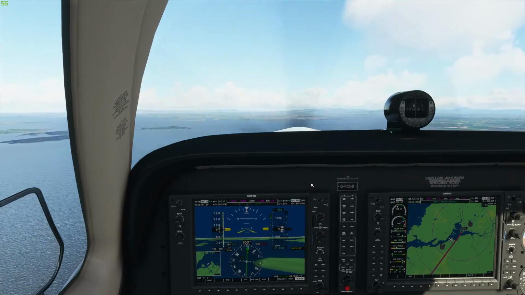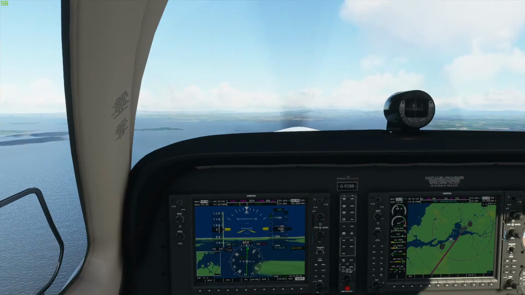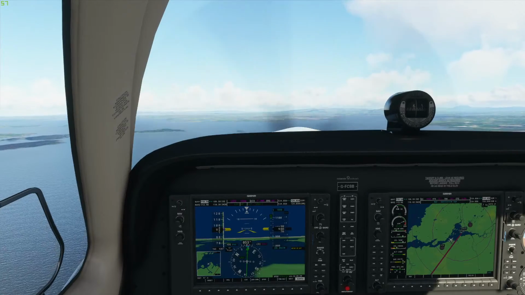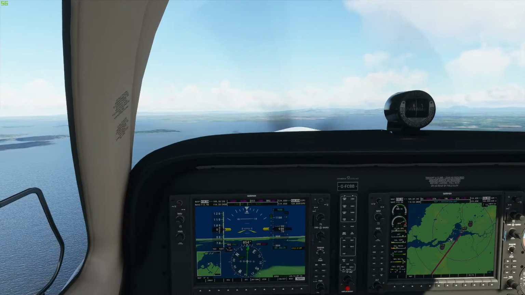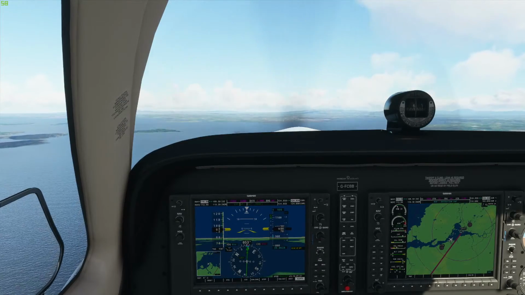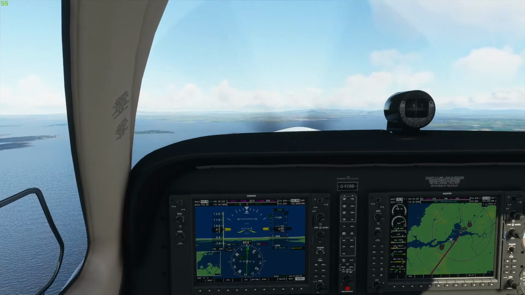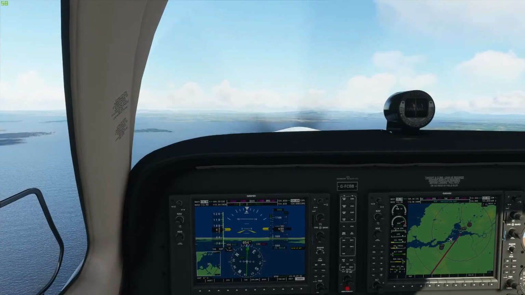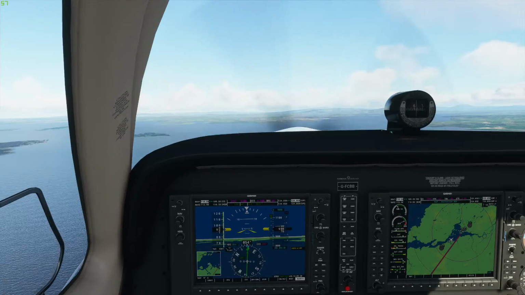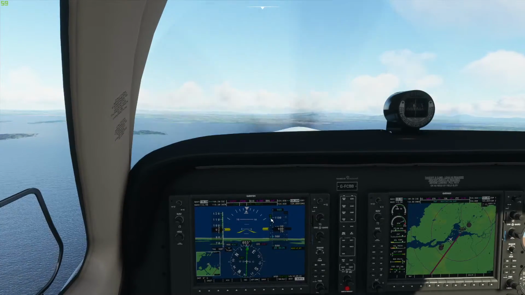I think that's the runway dead ahead. It's a bit annoying looking through the propellers though. I guess that's normal in this aircraft. I'll have to try a twin engine next time. Maybe the Diamond 62. Yeah, there's the airport dead ahead. We should be picking up the glide slope soon.